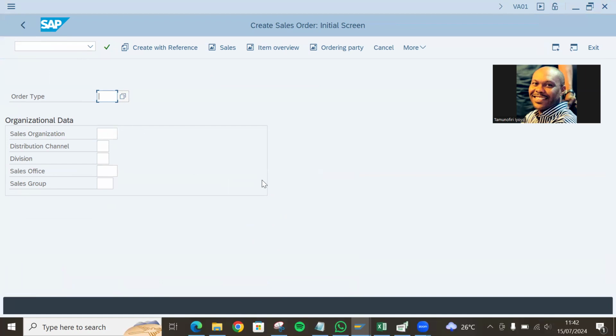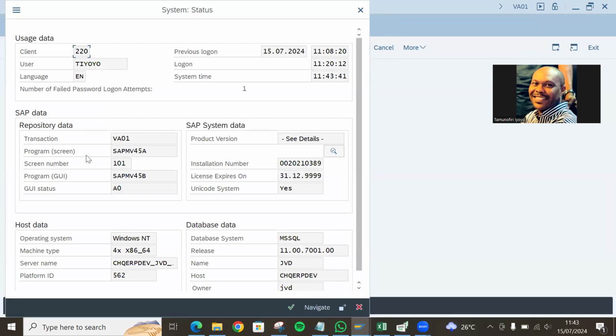So we want to go straight into the particular user exit that will assist us in meeting that requirement. So we go to More, we go to System, we go to Status. Then we double click on the program screen under SAP data.